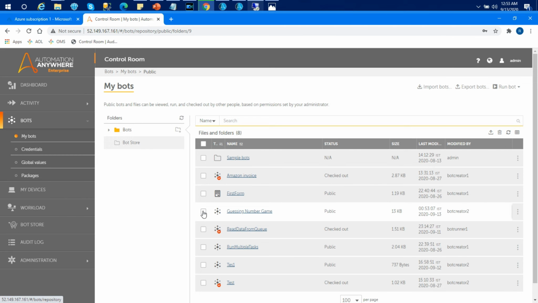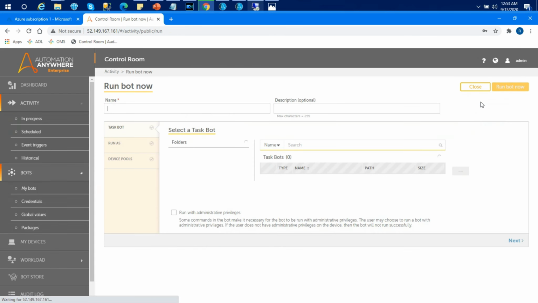The reason is I hadn't checked in when I made the changes in the other one. The check-in is nothing but, if you talk about the 11.x version, whenever you do something in the client, you upload to the control room. Here also check-in is something like that. There is not much difference.